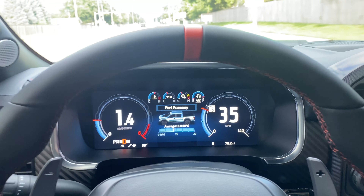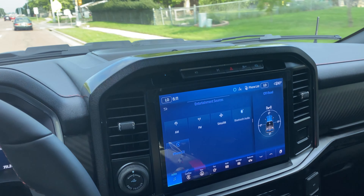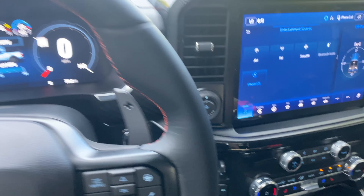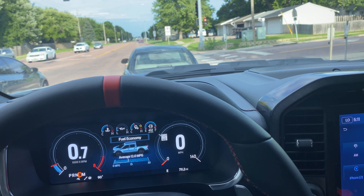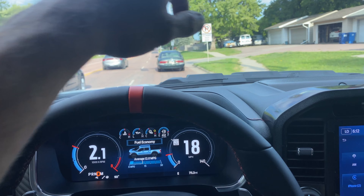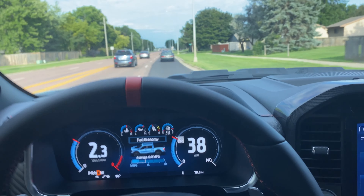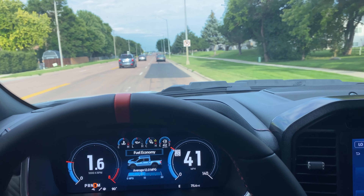I have 700 miles on it now. It's been pretty fun — gotten on it quite a bit. The phone connectivity works really well, it never kicks you off or anything. I like the charger down there. It goes through my OtterBox case and charges my phone fine, whereas my Apple wireless charger doesn't even do that. I like how when you pop the hood, you can see the engine. It's not just fake covers like Dodge — you pop the hood and you don't even see your motor. So I like how it's just a bare engine.